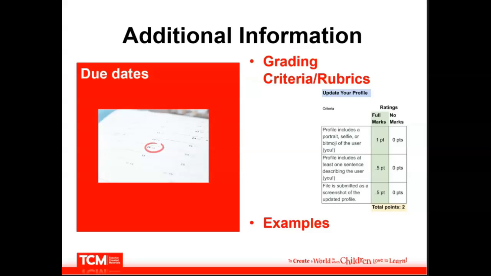In this example, a rubric is even used for a very small 2-point assignment. Here, students are asked to update their profile on the system. They're required to update the picture, add a line to the bio section, and include a screenshot of the result to submit. The goal here was not just to put a face to the name, even if it is a Bitmoji face, but also to practice taking a screenshot. This is a skill that students are going to be asked to use later in the course on other assignments.